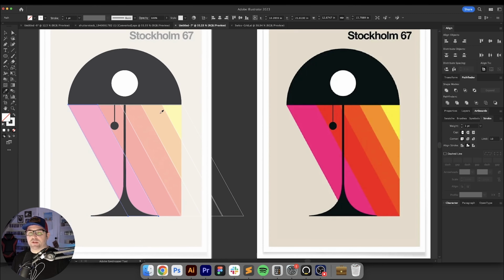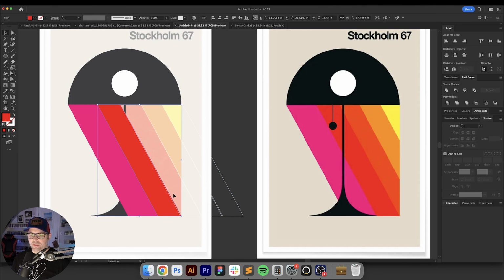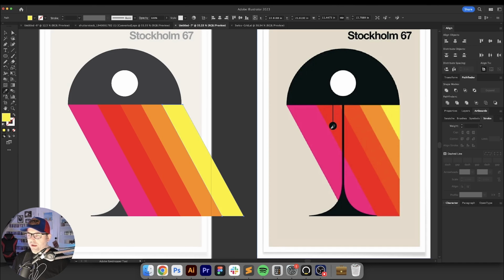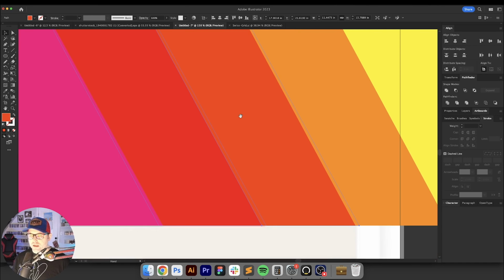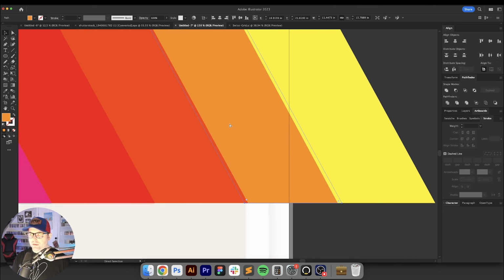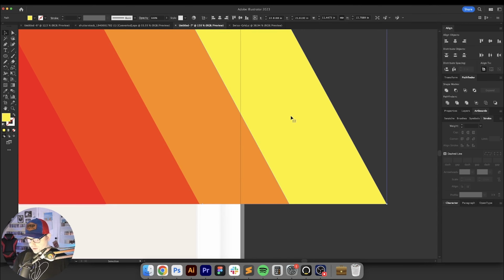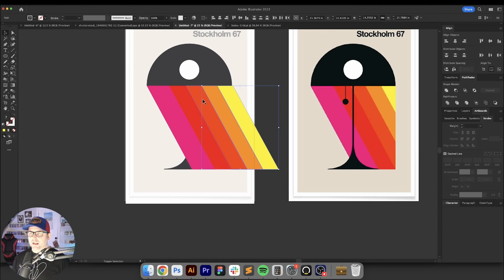And I'm going to click on this first one, and we're just going to use our eyedropper tool. And then for the second one, just do the same thing here. And just keep going until you get all the way to the very end there. All right, so now I'm gonna make sure that these all go behind the one that came before it. And that's just gonna help us maintain our original slant that we had. All right, so now let's select all of these color bars, and we're just gonna hit group.